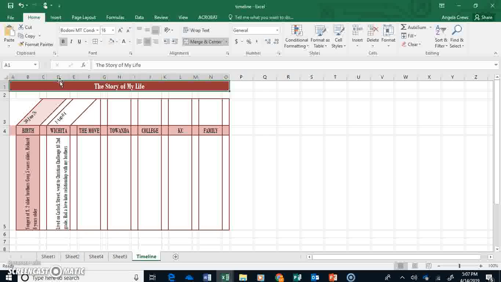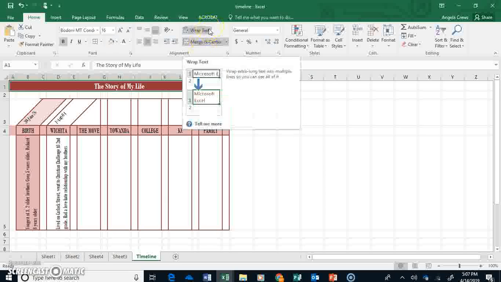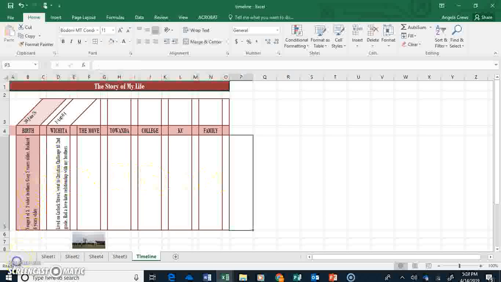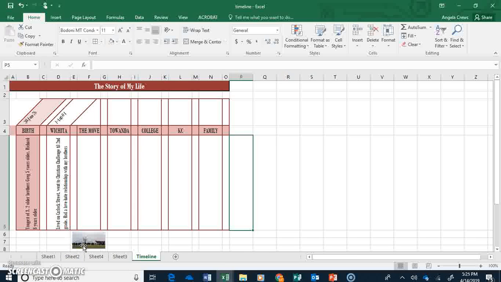Okay, and then you would just continue to fill out your timeline and wrap your text, or rotate your text, wrap it down below at least, and then alter the sizes based on your descriptions here. Okay, so just note, some pictures you might have to save to your files and then insert, but copy and paste should work. And then remember to cite your source in your sources page.